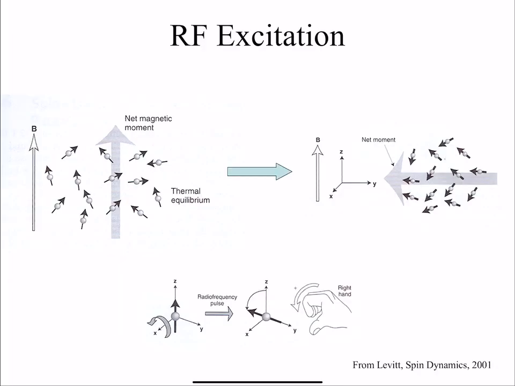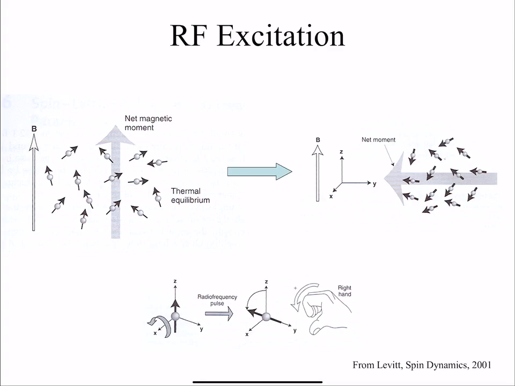Okay, so the next thing we're going to talk about, and this will lead to a problem that I'll give you guys, is RF excitation. So the idea behind RF excitation is the spin is here. Let's say this is the B-naught field. It's in this lowest energy state, but it's just sitting like this, and so it's not really giving us a time-changing magnetic field that we can detect. It's very, very hard to detect a static magnetic field within an object because it's not radiating any information out. So what we want to do is tip it away, and it starts precessing.